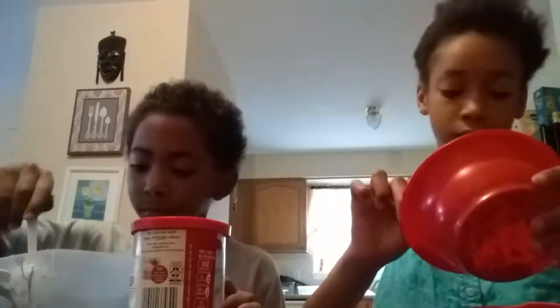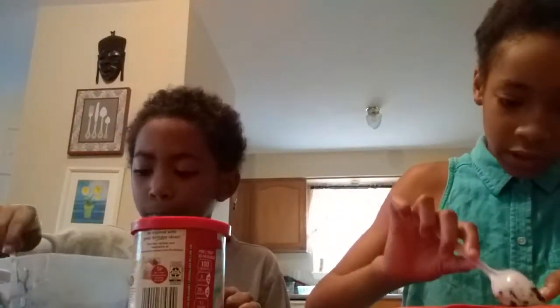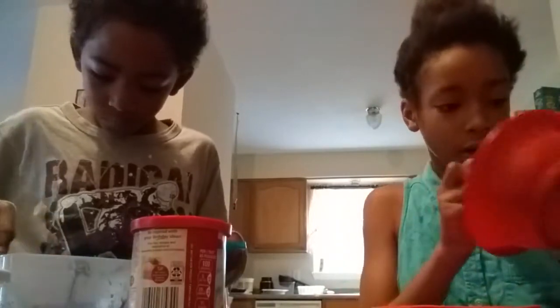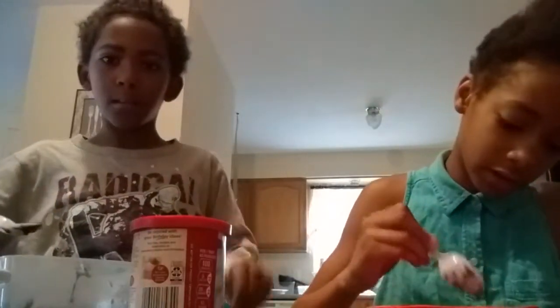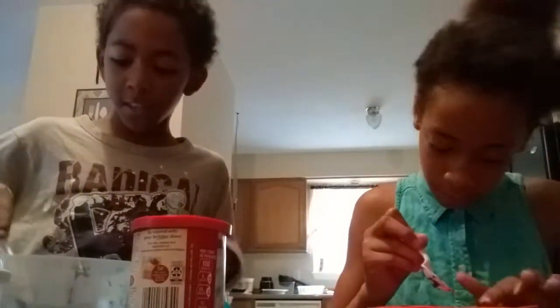So I'm gonna put this into the heart shape. It should make the shape of a heart once it finishes drying. And then we're gonna put whipped cream and stuff all over it. I'm gonna put all the brownie mix that's in here on there. So this heart needs to be big, because everyone has a big heart. Yep, but instead, it has these little holes that pump out blood.